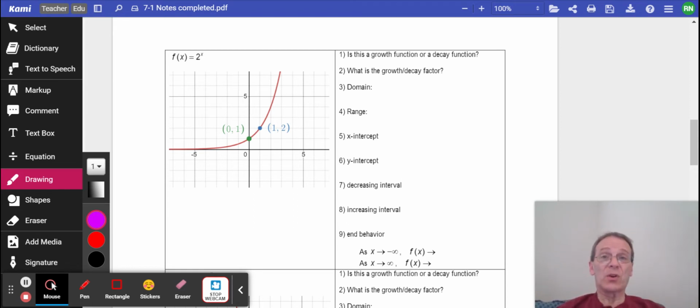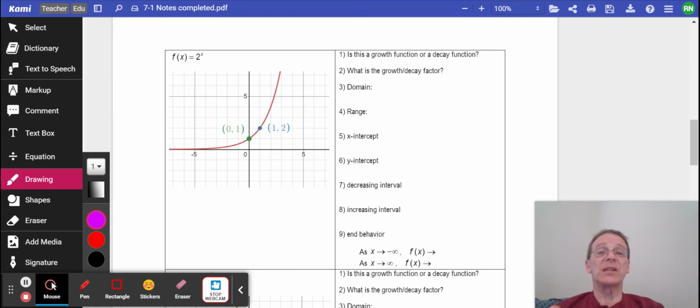So this is going to go fairly quickly here. In the homework assignment tonight, there are 18 questions about the graph of an exponential function. There's 9 questions about one function, and 9 more questions about another. You're going to be answering all of these 9 questions that I have here, the exact same kinds of questions. And then there's 2 questions at the end, which we'll see examples of at the end of this lesson. I don't know what order you're going to get these questions in. They could come in random order when you do the homework assignment tonight, but these are the 9 types of questions.